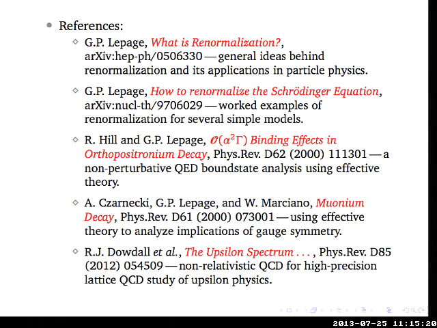Puzzle. Of course, there's 50 years of calculations on electronic hydrogen and almost as many on muonic hydrogen. Have you thought about how what you talked about today differs from what people have done? No. I talked a little bit. Some of the people who do muonic hydrogen use effective field theory techniques to try and deal with the strong interactions. They don't have this idea of replacing the high scales by lambda. That is foreign to the experts in the field.